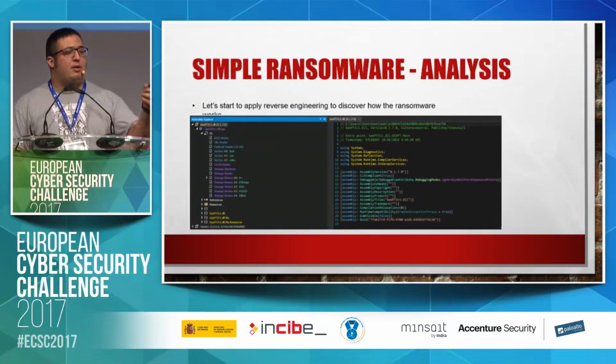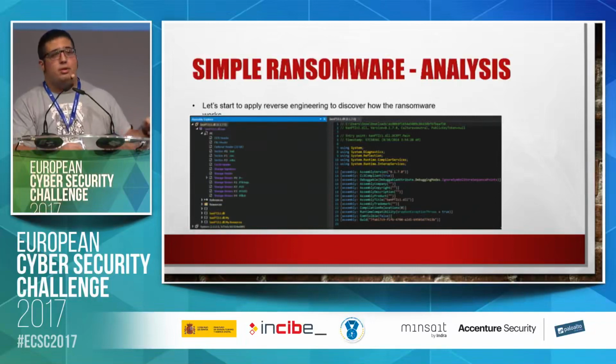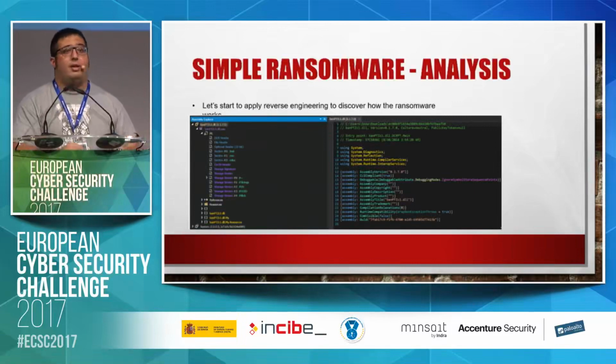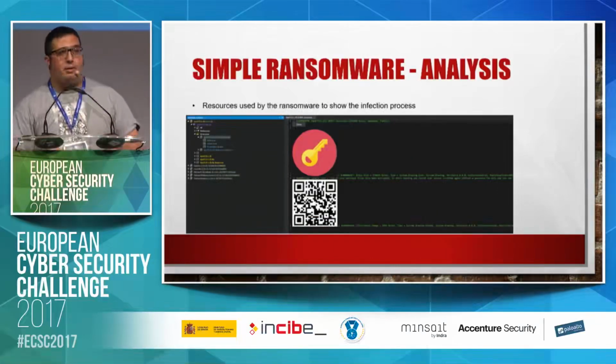So this is an example of how easily, with this sample, I can get information, and this is the idea that I also give to people that are not very aware of how to do malware analysis. You open the .NET sample with these tools, and you can easily browse the different sections inside the binary and get important information. And you will see how the credentials are stored in clear text inside this binary. So let's jump into the analysis, and if you browse a bit inside, you can extract, for example, the ransom note used by the sample.